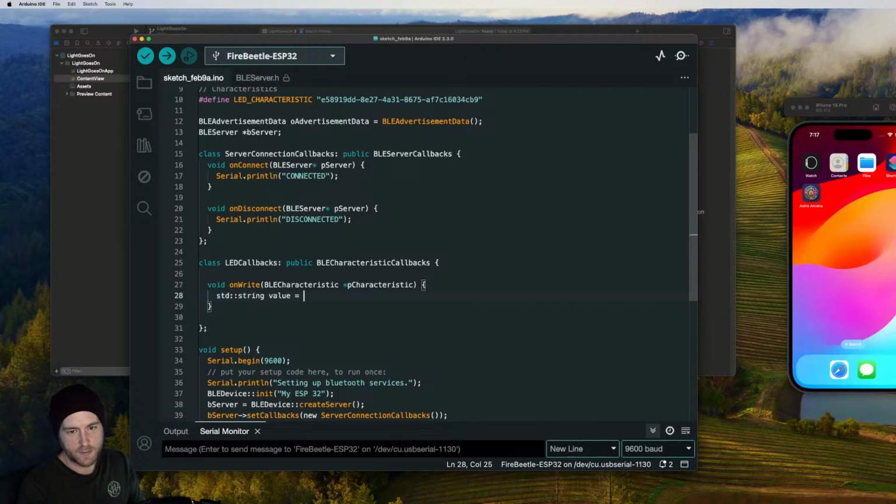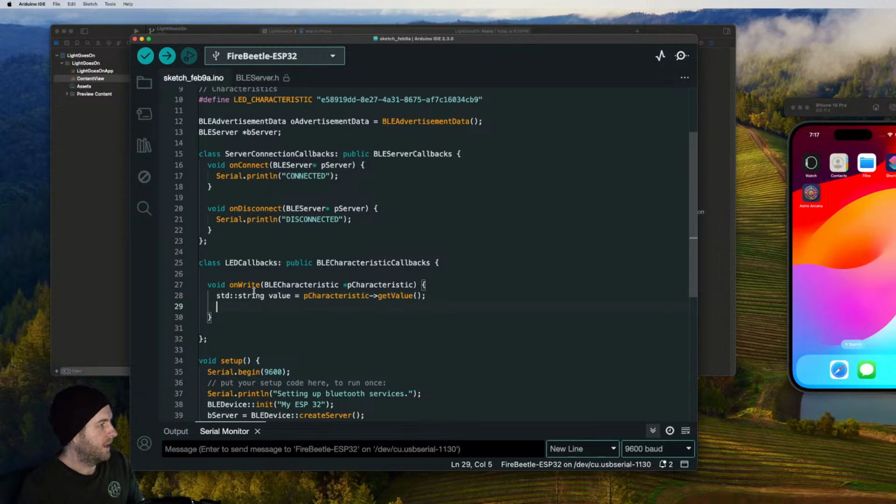Let's see what we get out of this. What we can do is we can always print whatever's coming in in this function, whatever we get, and then we can do something with that. If it's not correct, we'll change it, either at this end or at the iOS end. Great. So here we go. This is basically our value that comes back, and we can do something with this. So I'd say we print it out.